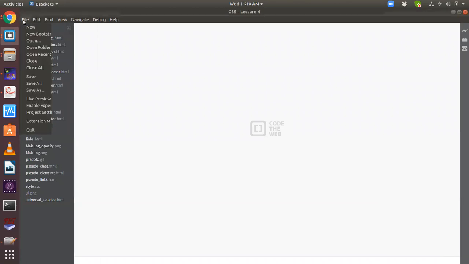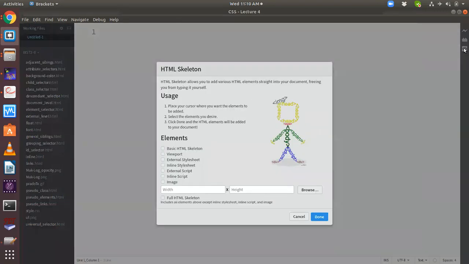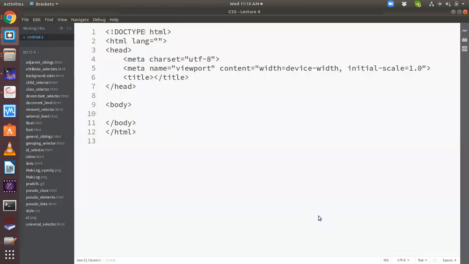So you're going to create a new file. So you say new. We'll put the basic HTML. Have I connected to my wireless on this phone? Just my phone here. My internet, the data is usually slow. The wireless is faster. So basic HTML done.